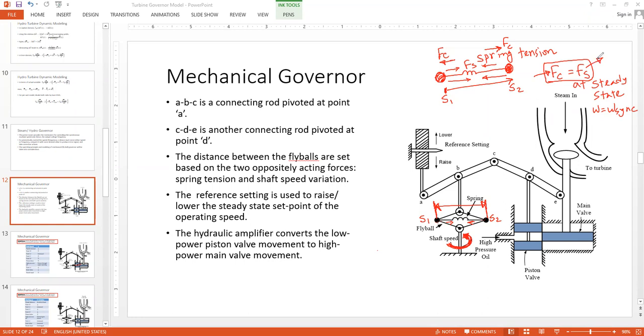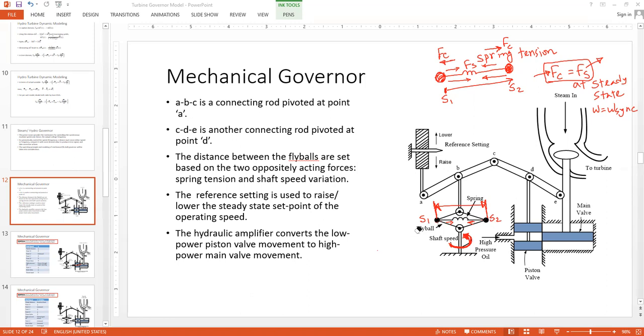Is it okay now? Yes, sir. So there are actually two opposing forces. This is the summary of all the discussion that I have made. One is due to the spring tension, which is trying to pull the balls together. Another is the shaft speed itself, which is being sensed by a sensing mechanism, which is not shown here, but there is a sensing mechanism. Depending on the actual speed of the shaft, that is omega, the lower spindle or the lower rod will change its rotational speed, and accordingly the centrifugal force on the spring will change.